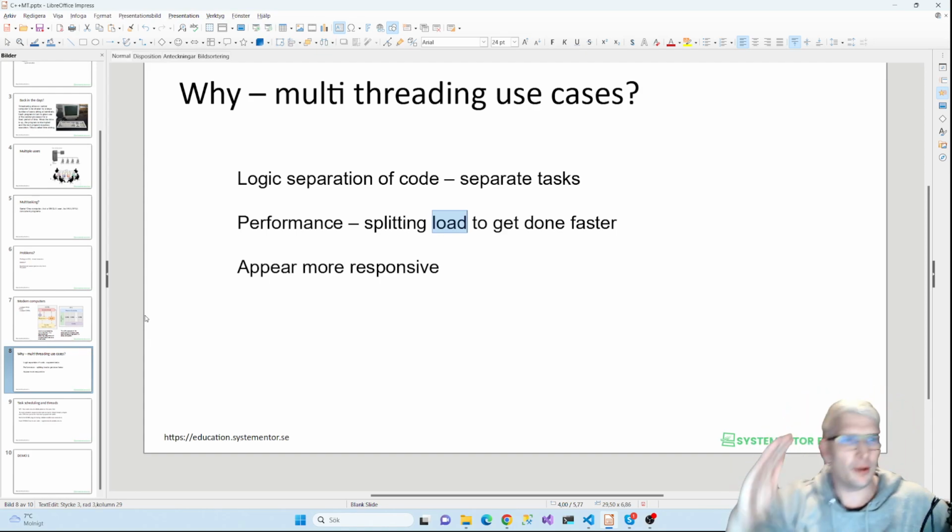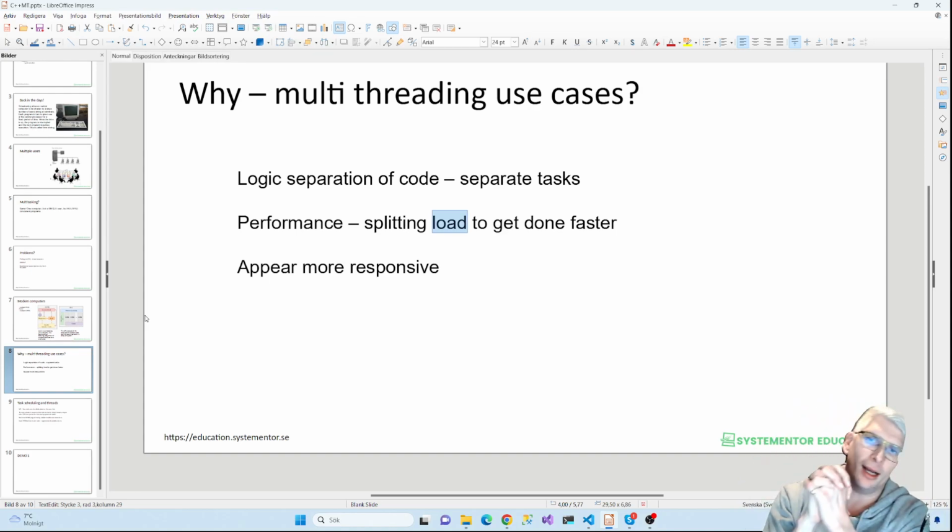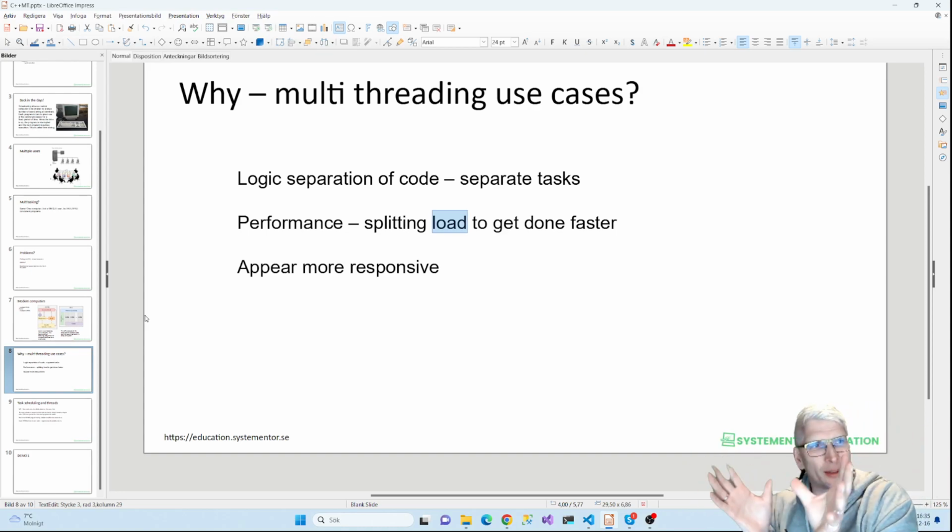If you have one thing you need to do, as long as it doesn't involve a lot of CPU for a lot of time, like say 40 minutes or, I don't know, 4 seconds, performance will suffer from splitting into multiple threads, because there has to be synchronization.